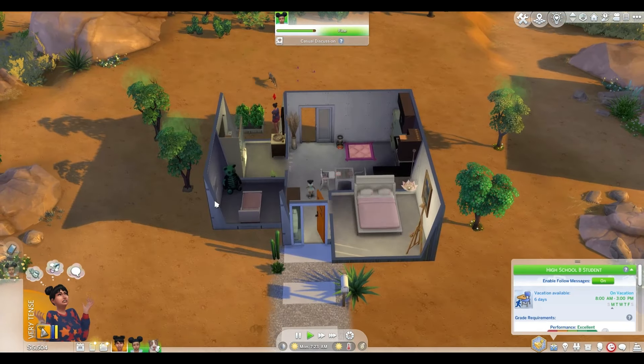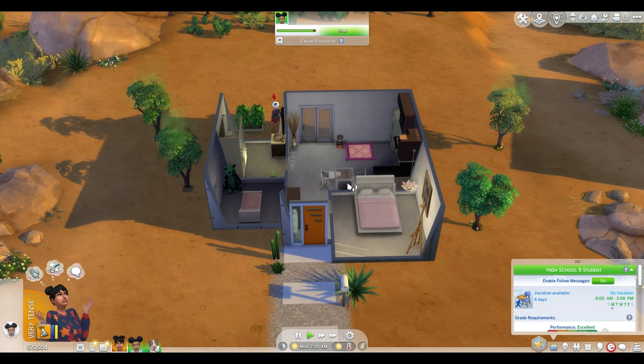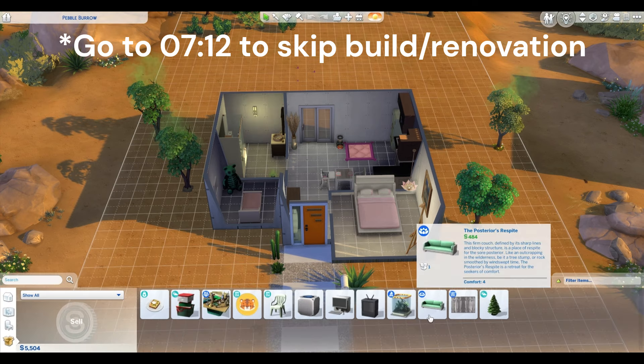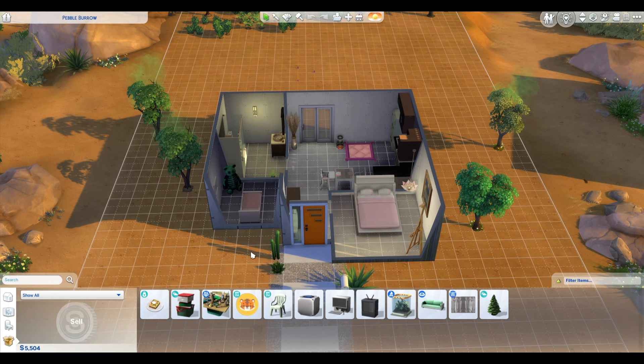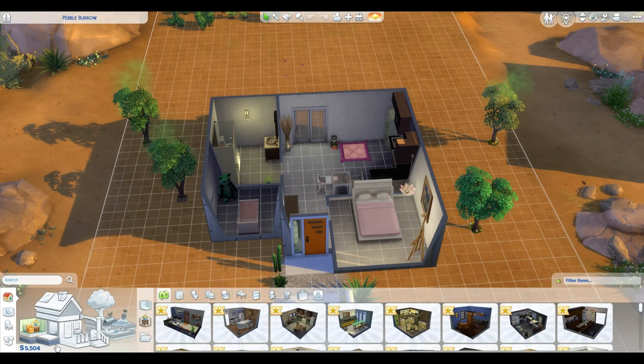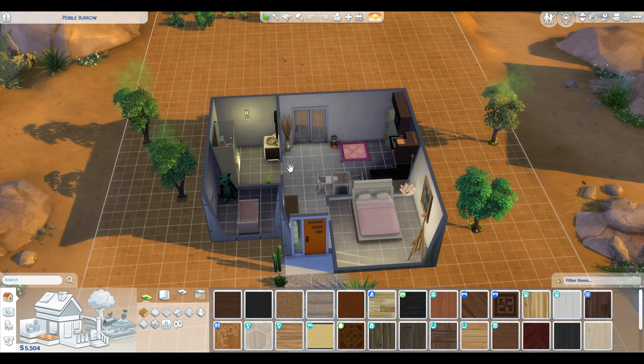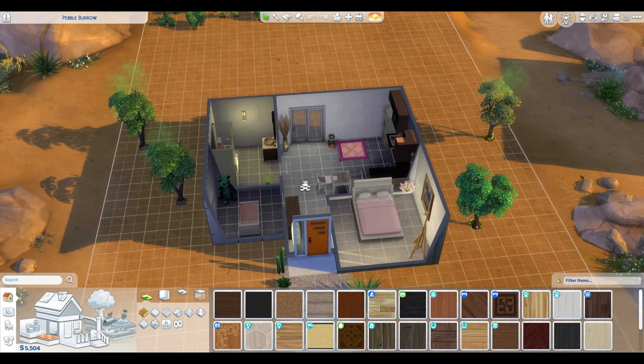Where I ended it, this is where we got. Basically I put down everything in the house but we haven't decorated it yet. So before we get started into anything else I want to sort of renovate it, even though it's a new house. These are all the things I didn't get to put down because there's no space — so I think we need a lounge room. But first we might be better off with some flooring and some wallpaper. She has 5,504 simoleons and I'm pretty much gonna blow all of it.